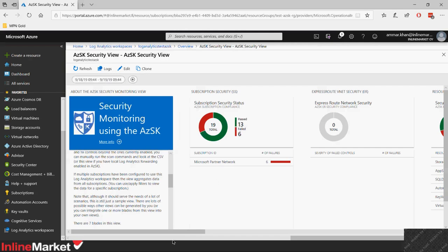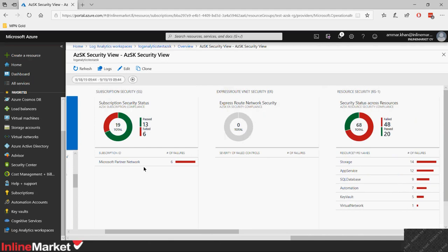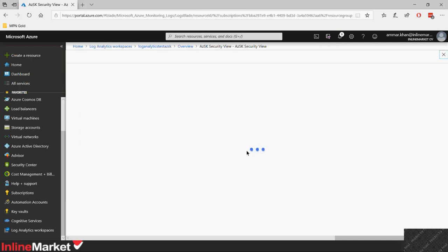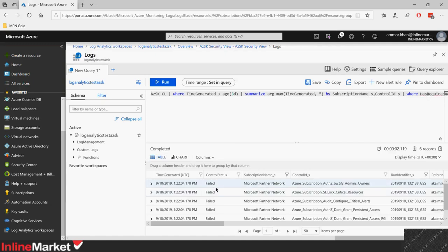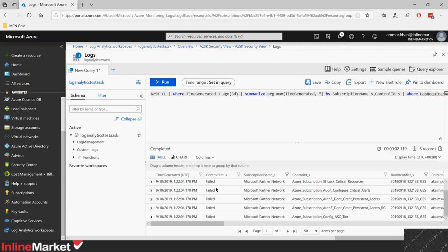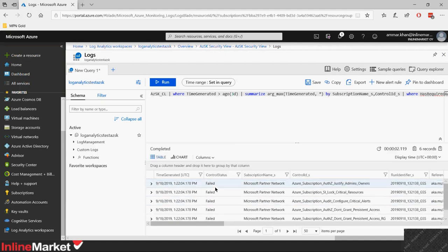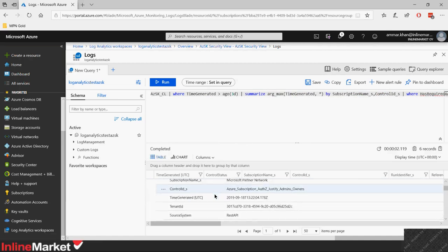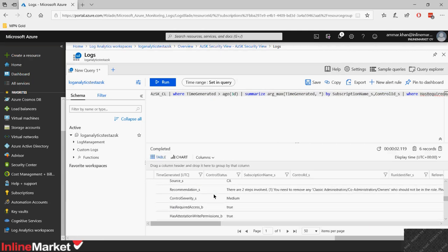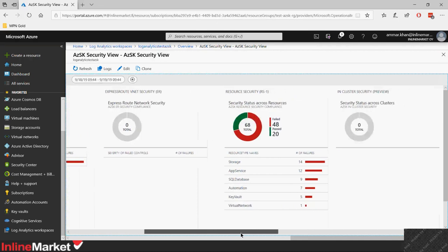You can also add your own tiles here, based on the queries that you set. If you go here, it would show you the same subscription security results. These are the same that it has outputted. But the idea here is that it runs periodically, and you are able to check how much it has improved or gone worse. You can change these queries to filter it further, or to something else. This actually has the same information, and actually more, than what it provided to us in the security control summary, the Excel that I showed you earlier.